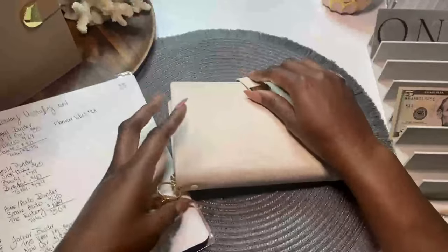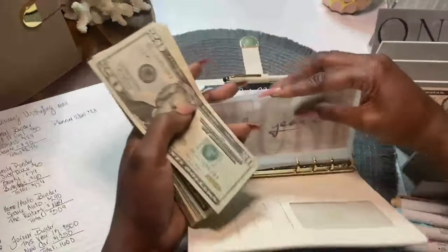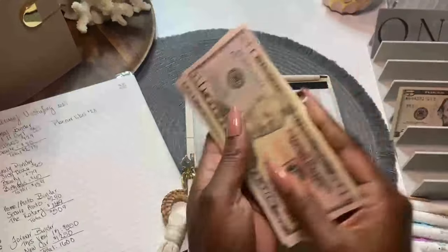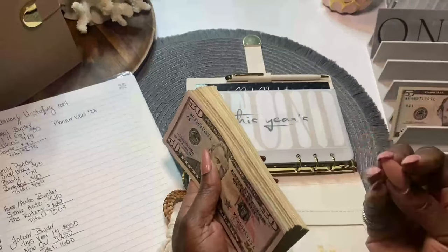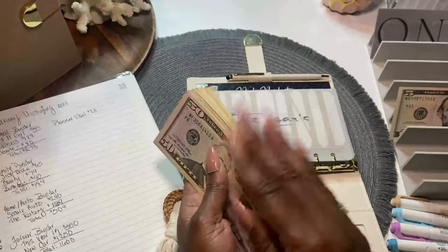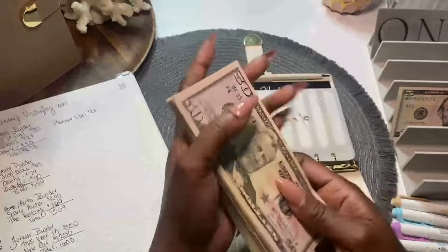I recently just unstuffed my Happy 1K challenge, and so bam, we got all this. This is $1,000 right here. So I need $350 from this because in February I had a minor surgery called a phrenectomy on my gums, and that cost me $350. I paid from my rainy day account, and so I'm putting the $350 back to that. Actually, it was $415 before we get in, but the $65 is coming from my sick days fund, so I'll get that when we get there.